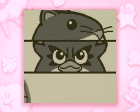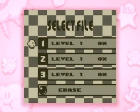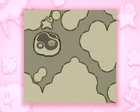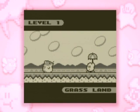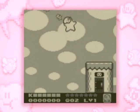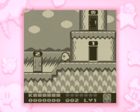Let's do this! Oh, this must be the introduction of those animal buddies. I will push start! Oh, we got some save files now. The other one didn't have save files. I guess... Oh. I thought that was a world map of sorts. It probably is a world map. Oh, that looks very familiar. Woo! That was a really slow warp star, actually.